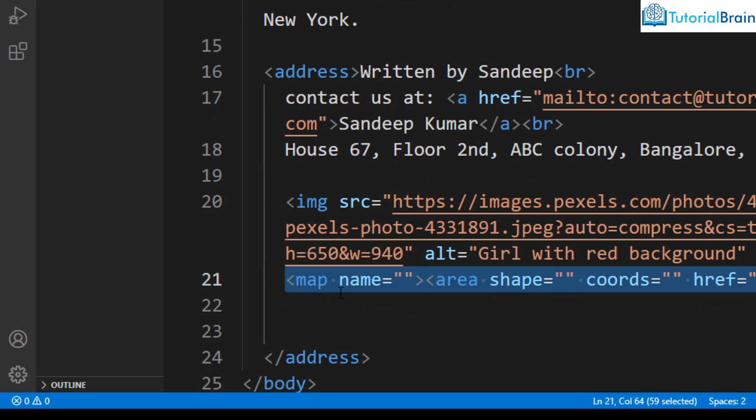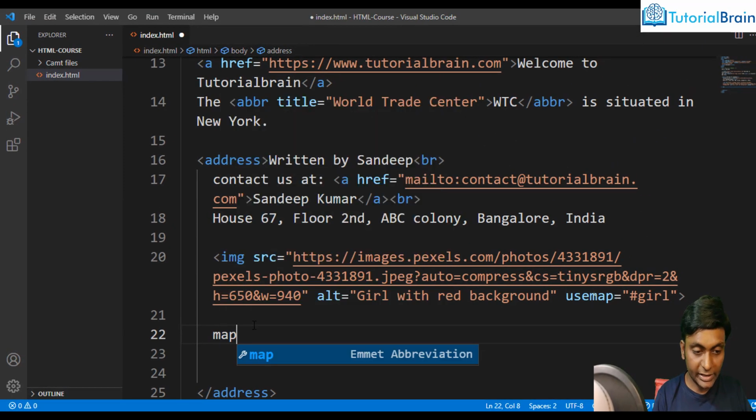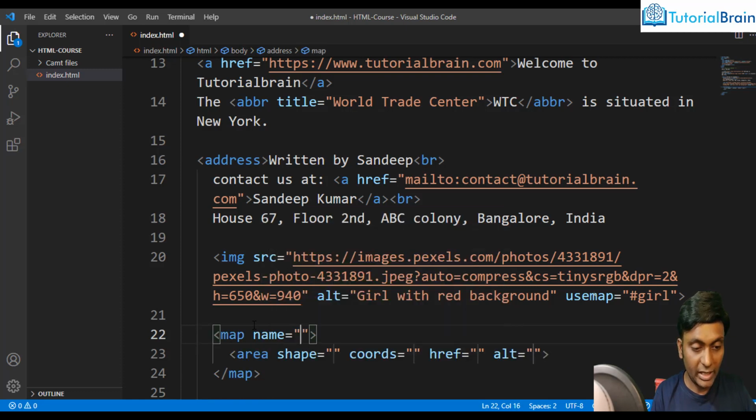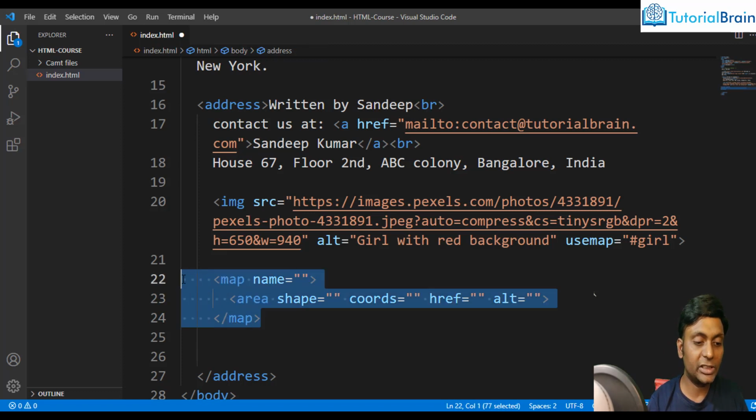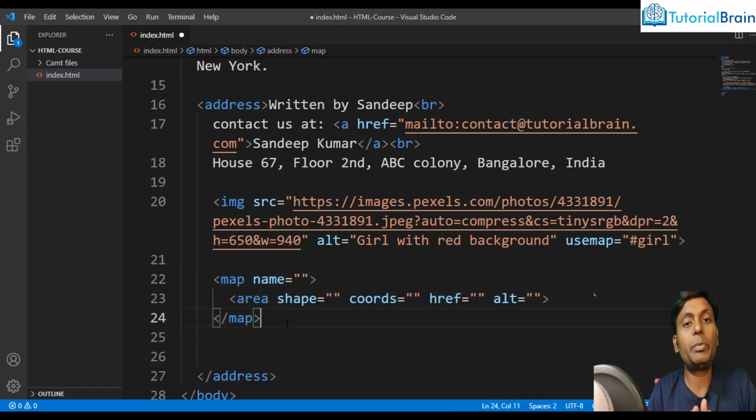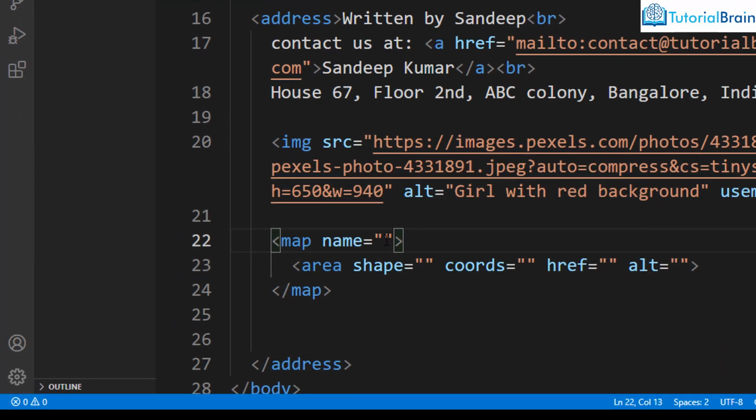Instead of this, let me delete it. I can give map, and then this is called a child selector in this editor, and I give area, and if I press tab or enter, you see it automatically creates this tag for me. And this is the beauty of this Emmet plugin, which is used inside Visual Studio Code. So I have this map, let me give a map name, for example, girl.